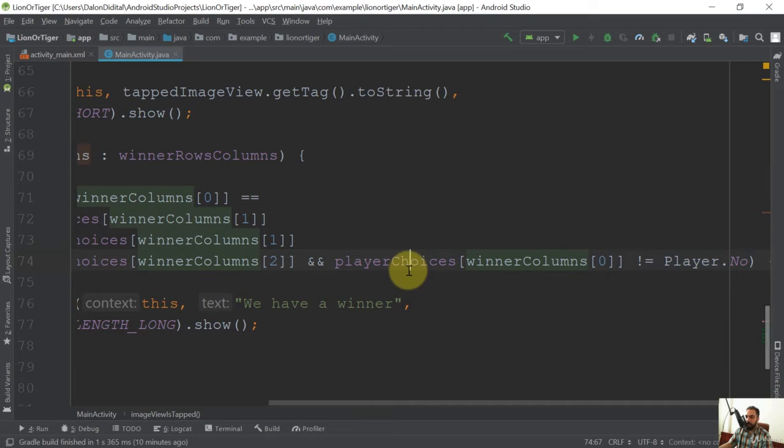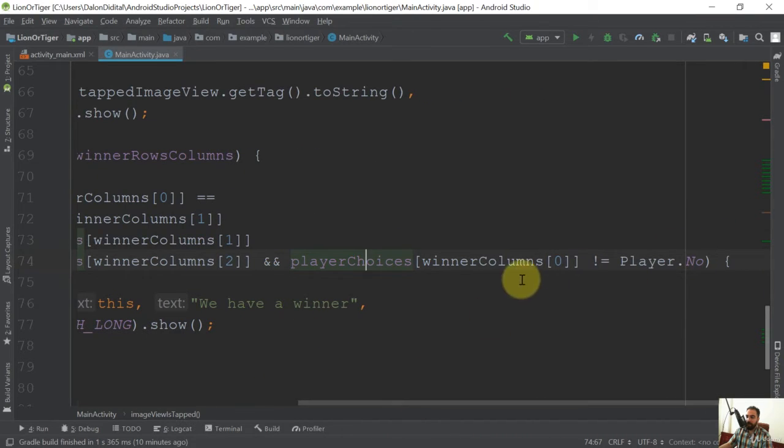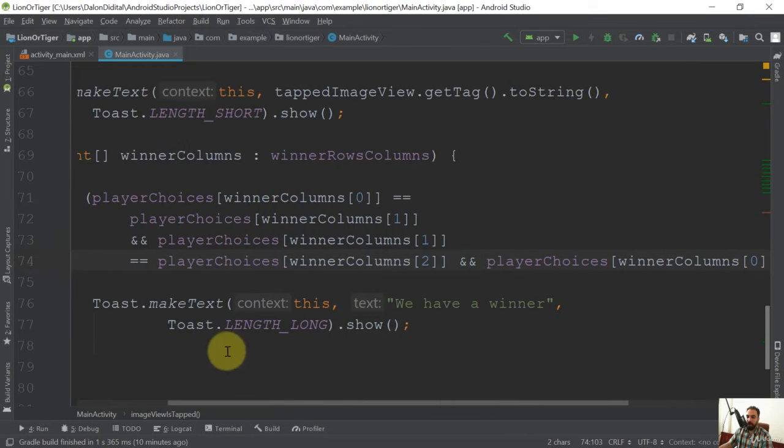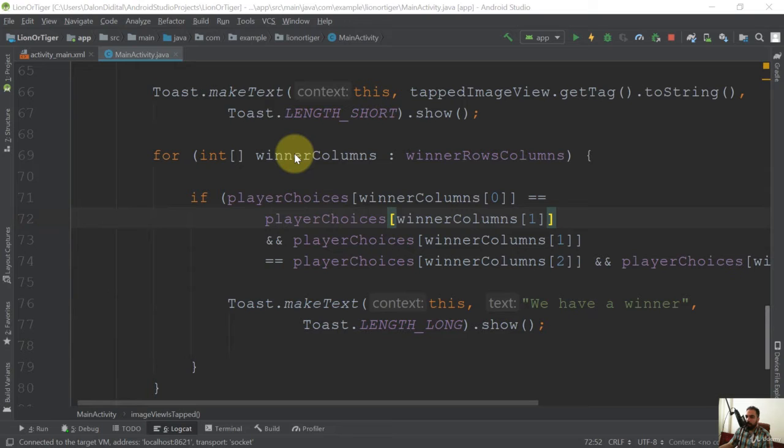We are saying that if one of the columns of the player choices is equal to no, then this condition evaluates to false, and we're not going to execute this toast message. But if it is not equal to Player.no, then we can go ahead and execute this line of code. So now let's run our application and see what happens.